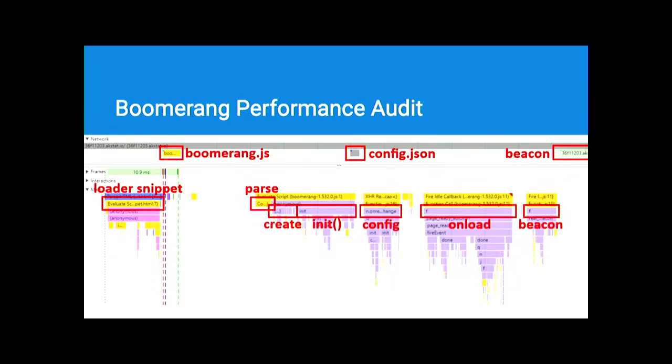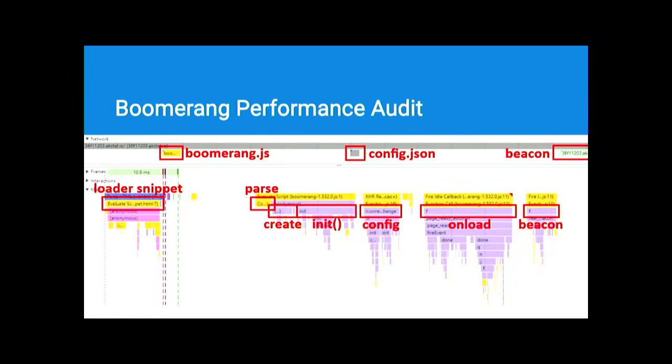Then we download it. Boomerang gets downloaded. The browser parses the JavaScript and executes it. We initialize. We set up some global variables. We register event handlers, etc. In our case, for Impulse, we actually go fetch some more configuration data via a JSON request, and then we initialize that. And then finally, the main reason that we're there is we're collecting all this performance information.